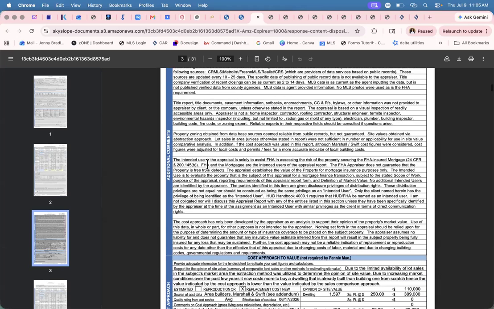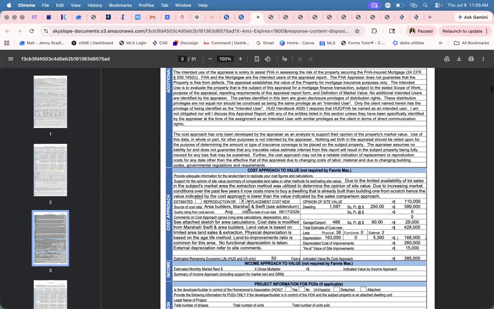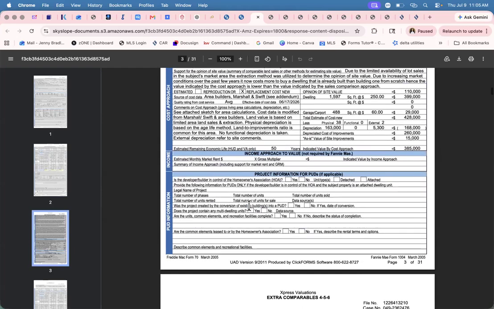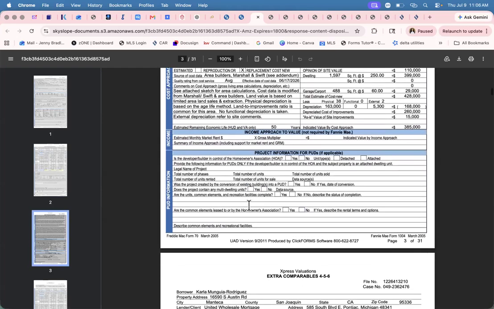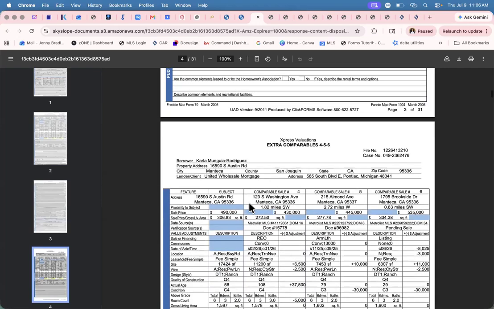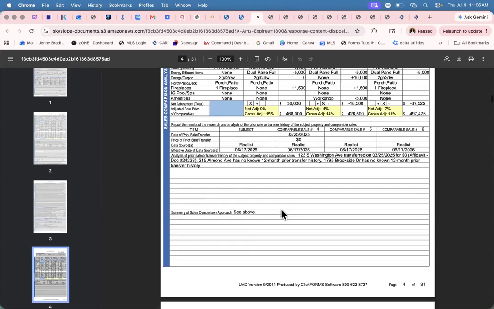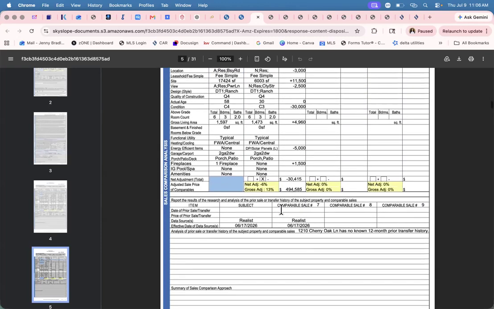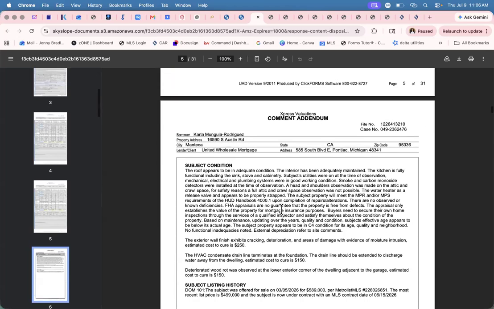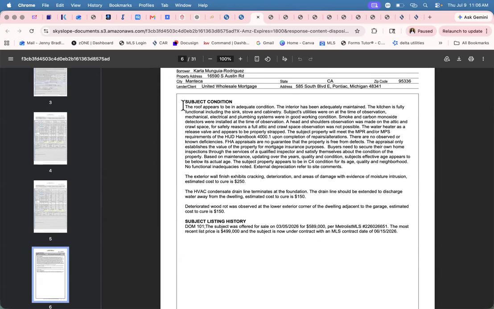And then the appraiser will put the report in. So this, you would have to read all this. Let me see. There were conditions. Let me show you if I could find them. These are some extra comparables. Okay. No. Okay, subject to condition. So depending on the type of loan you guys have, the appraiser will ask for some certain things to get done, and that's okay. Usually the seller is open to fixing it.